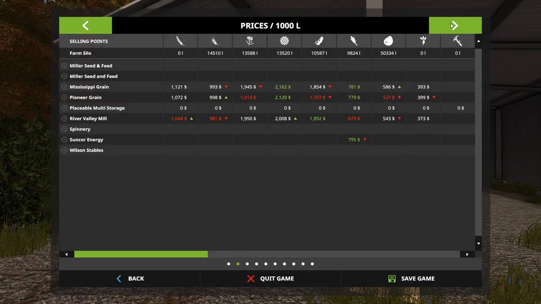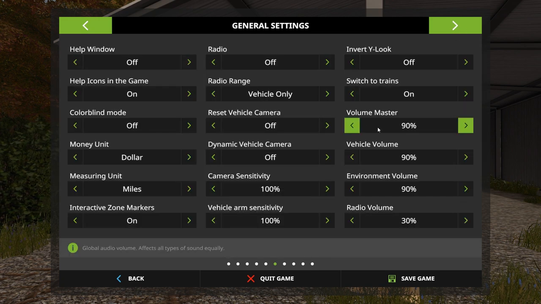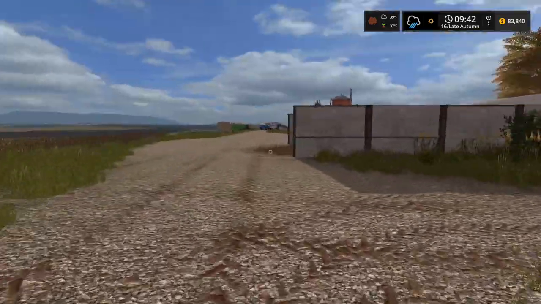Okay, I just noticed we have our sound extremely high. Oh, they need some corn. They need some corn. I got to get the pigs some corn, actually, is what we got to do. Okay, I'm going to head over here.